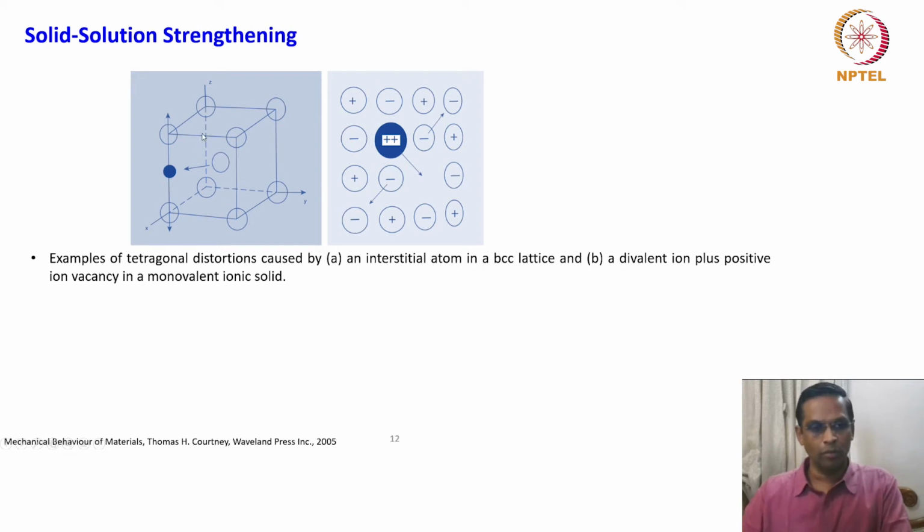Okay, so we were talking about the dislocation and its stress field and distortion, and then now we are talking about the lattice which is having tetragonal distortions. So you have to be clear about this. Whichever interaction is going to make a significant effect depends upon what kind of distortion and what kind of stress field there is on both sides.